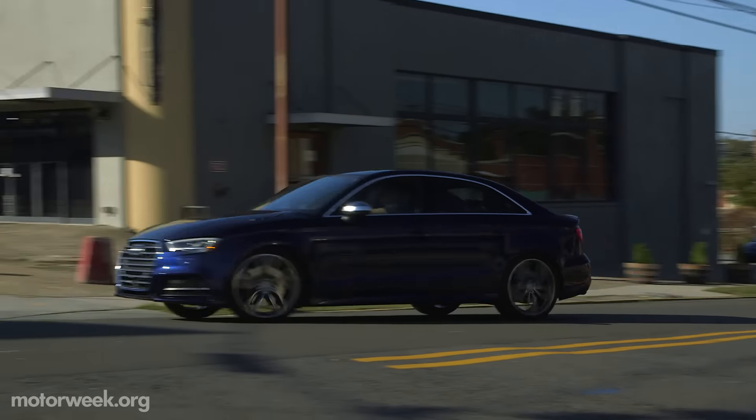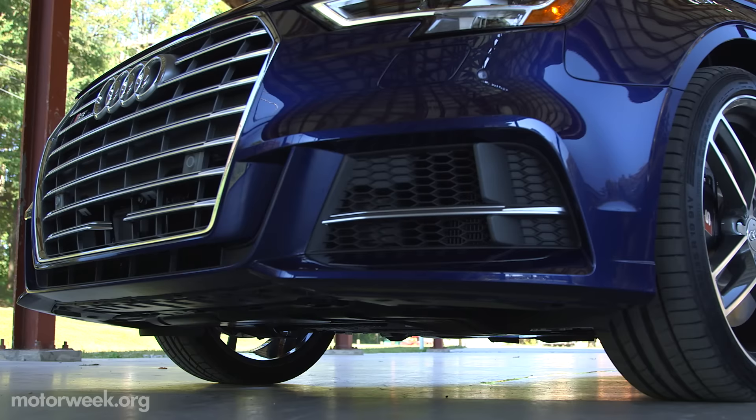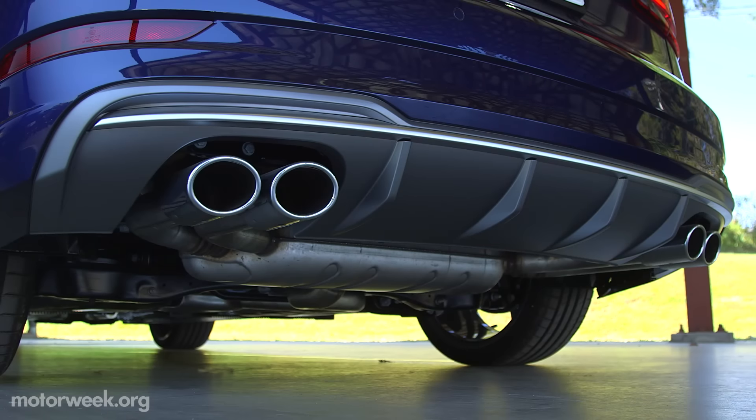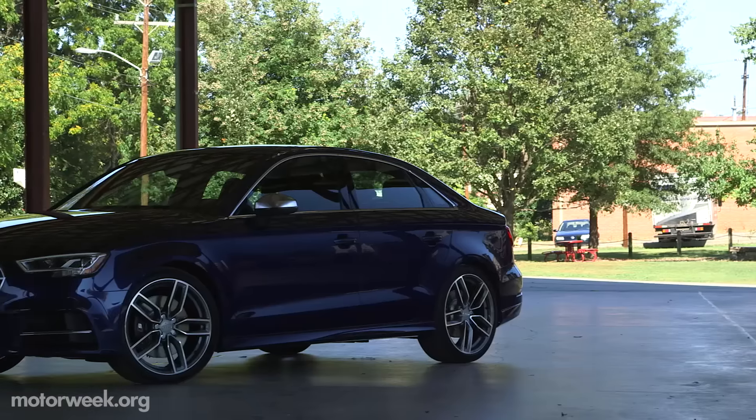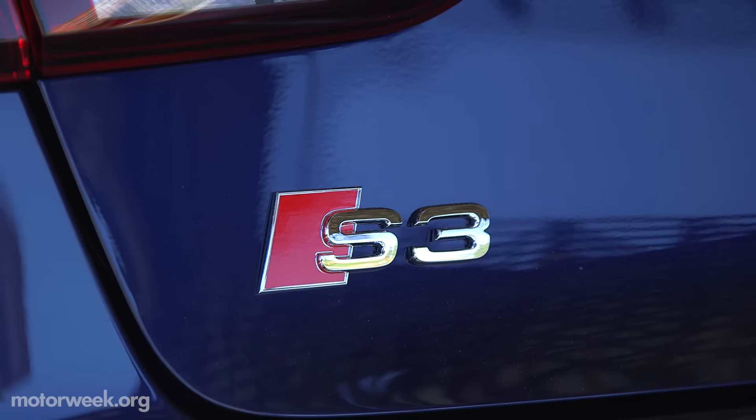Almost 300 horsepower, 19-inch wheels and tires, rear-bias quattro all-wheel drive. This 2017 Audi S3 in a lot of ways is like a TTS with two extra doors. It's a very dynamic car to drive despite being a bit of a sleeper as far as outward appearance. All in all, it's a lot of performance in a very tidy package. We'll have plenty more to say on the 2017 Audi S3 on an upcoming episode of Motor Week.